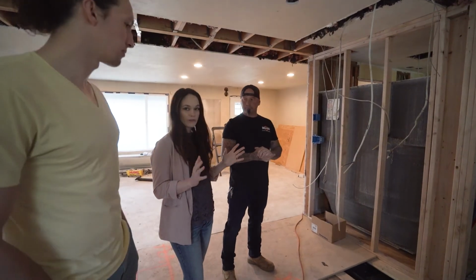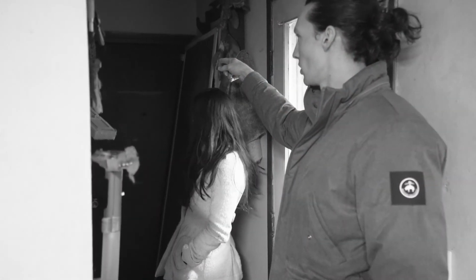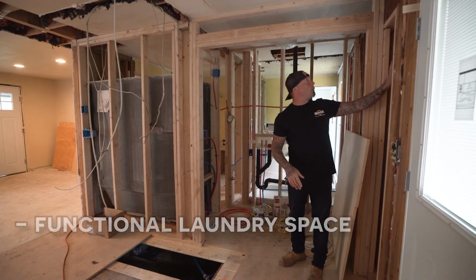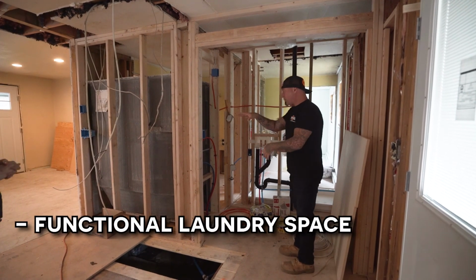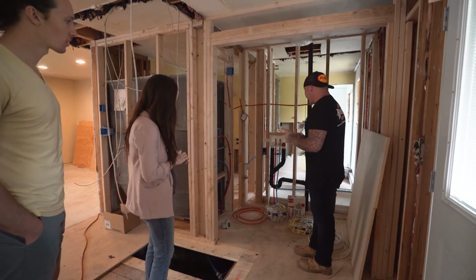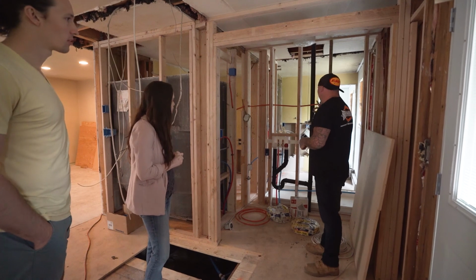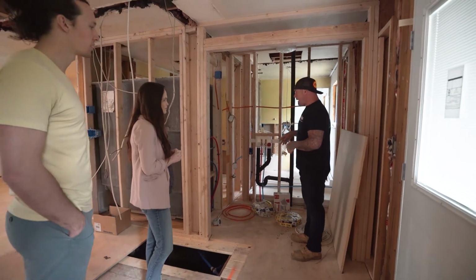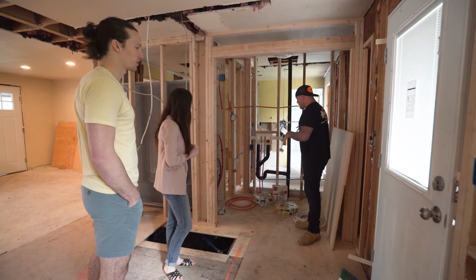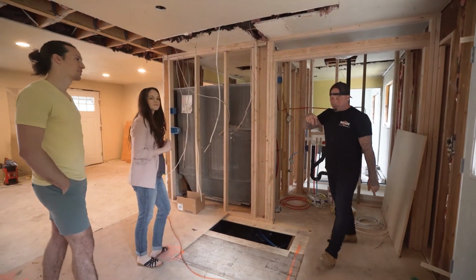If you remember when we first got this house, this area over here was not very functional. Mike, tell me what your vision was and how we changed it to make actual outside doors right here. I think right across from there was a hot water tank, washer and dryer. With that in mind, the master bathroom, which is on the other side of this wall now, only had a toilet and a vanity. So we bumped the door over to here and made this into a laundry cabinet. The hot water tanks got moved out to the garage.